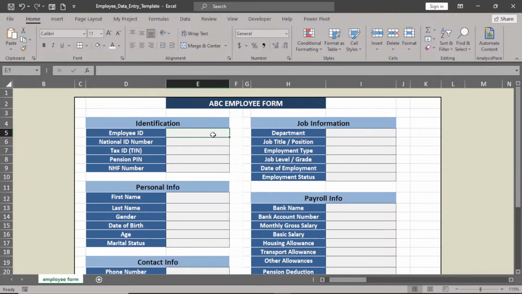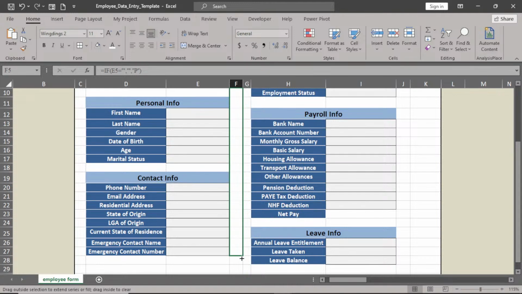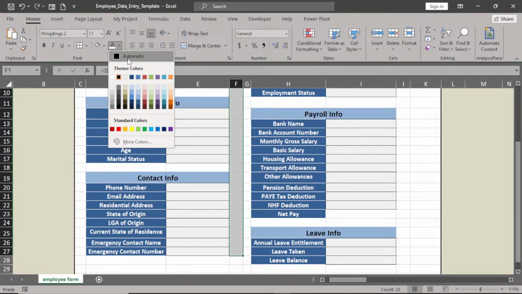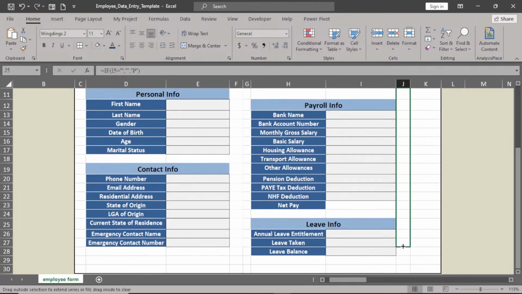Now let's take, for example, I put the ID 123 like this and hit enter. You see here that automatically it marks it good. So we can have this, and then come to the color, make it this color blue, for example, and bold it as well, and do the same to this, so that when we enter anything, it will be marked good.